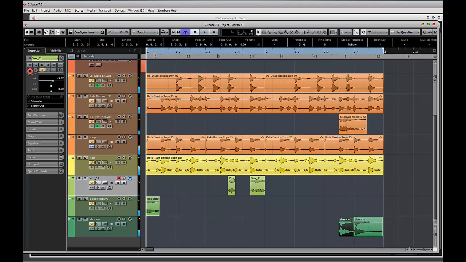I'm going to transpose this, see what happens. Go up 3. I'm going to transpose the second one down 3. First one, go up a little higher.